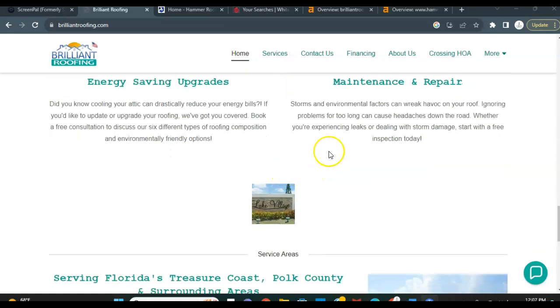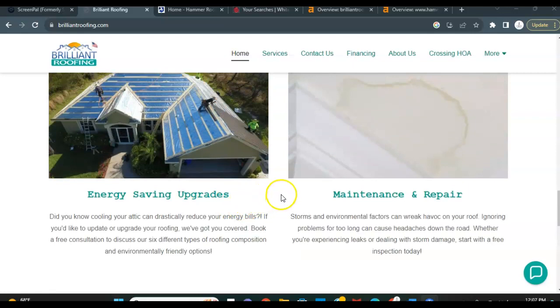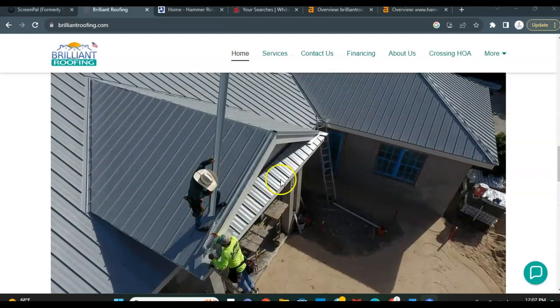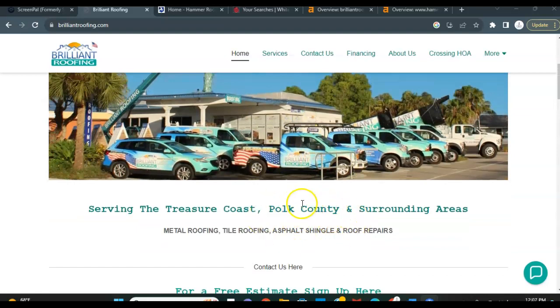They want to see that you guys are truly the authority in the space. So they want to see definitions, explanations of your services. They want to see some of the keywords and keyword phrases that people are using to search for your services online. That also allows you to get some more information in here so that people are finding your website when they go to search specific keywords and keyword phrases, especially buyer intent keywords that'll bring you guys leads. They want those keywords to be found here on your homepage. So while the website does look nice — it's very clean, it's very simple, there's some great imagery — the key takeaway is to add some more content explaining your services and allowing you guys to put in some more keywords and keyword phrases.